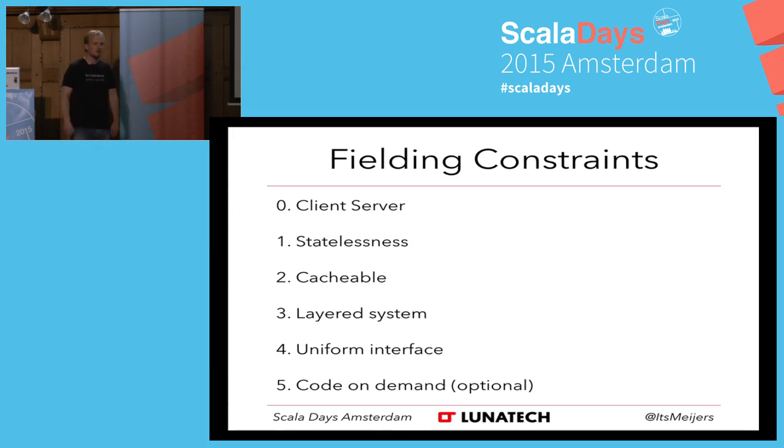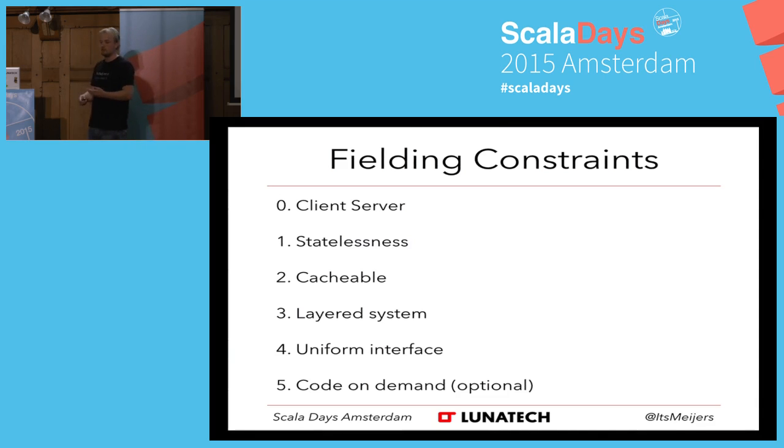But for all you know, it's talking to an API gateway with 10 microservices behind there, or maybe you have multiple instances of Play running with a load distributor. But the client shouldn't know that. And then you have the fourth constraint, the uniform interface constraint.